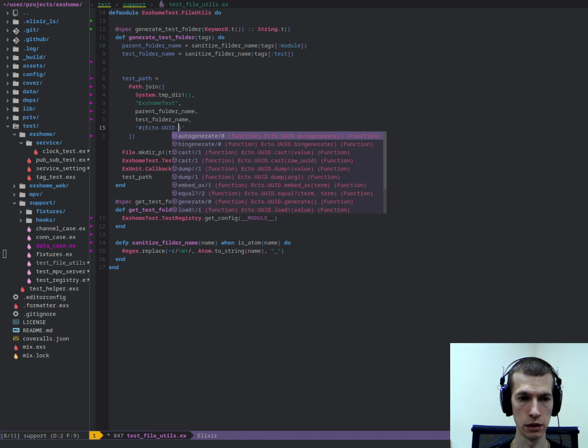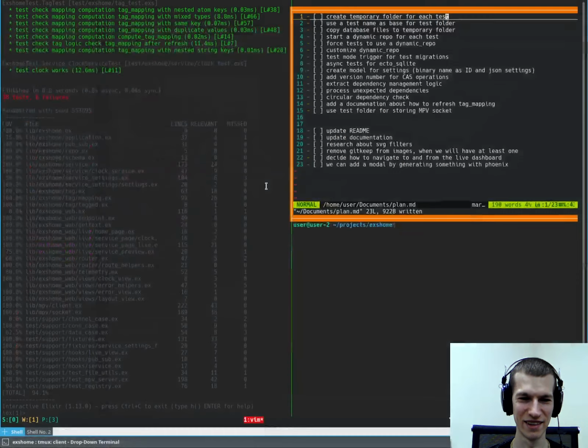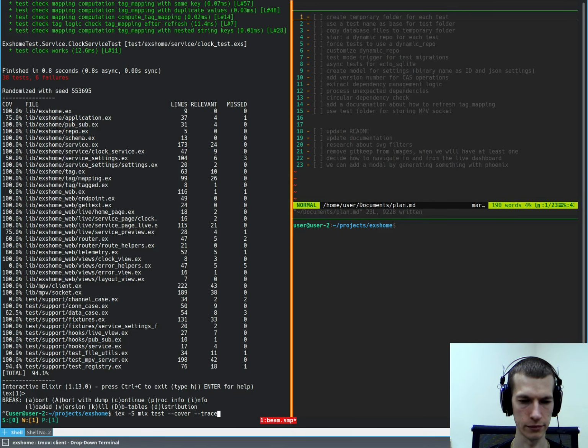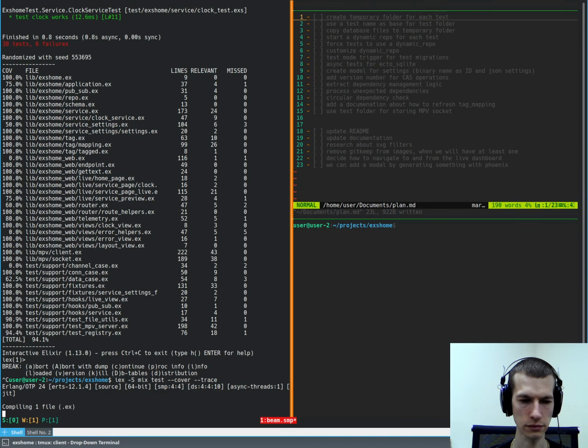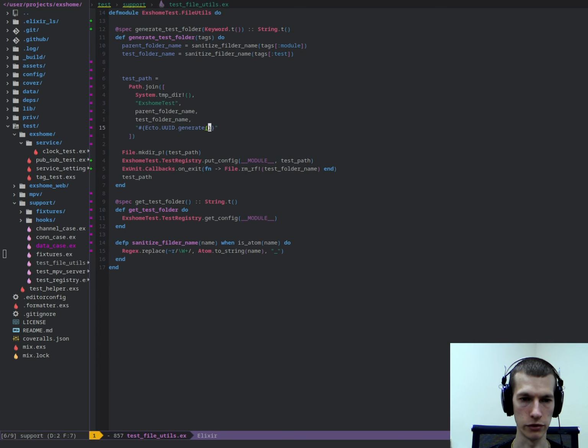UID generate. It will be much safer. Though it will be a longer string, but that's okay. Just attaching some random UID at the end of the file, at the end of the location.